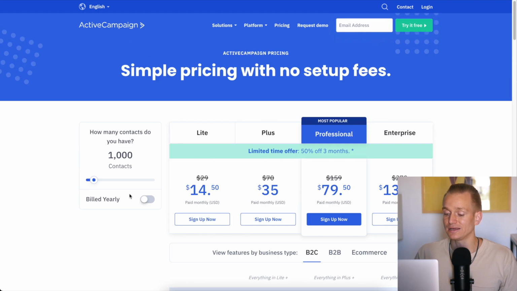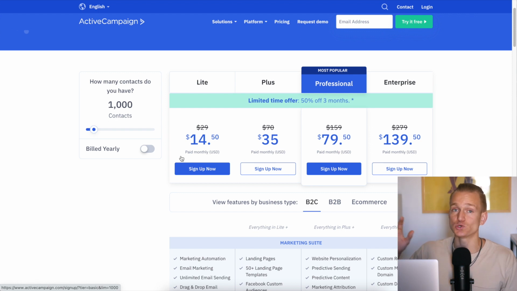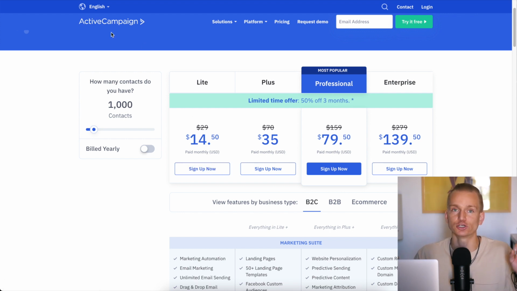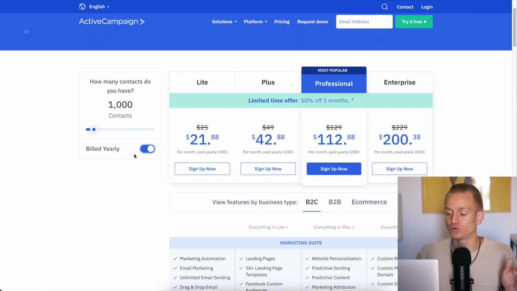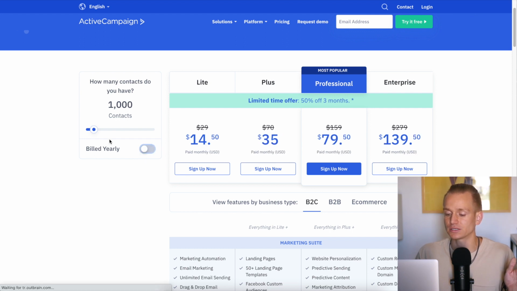But if you really want to take this to the next level, as I said, in terms of all of these super advanced automations, then ActiveCampaign is a good choice. So if you know that you're going to go in super hard with automations and you want to generate as much revenue as possible, ActiveCampaign is way more advanced than all of the other email marketing software, and that's why they are charging a premium. You do get a discount if you do the yearly plan. I think around 30% discount.